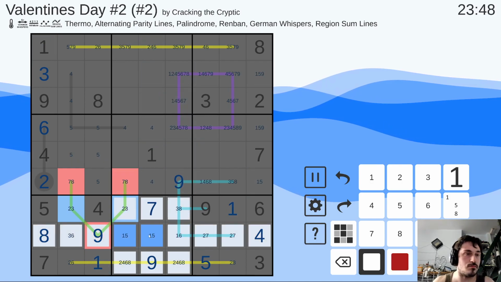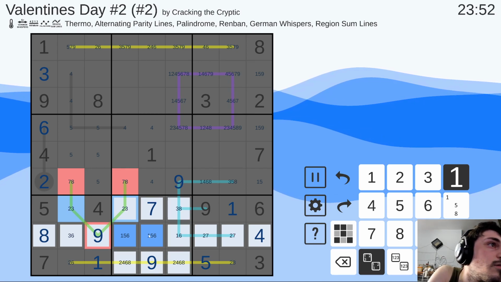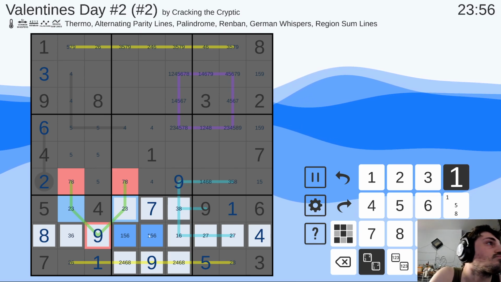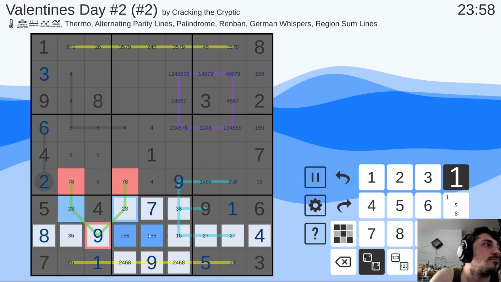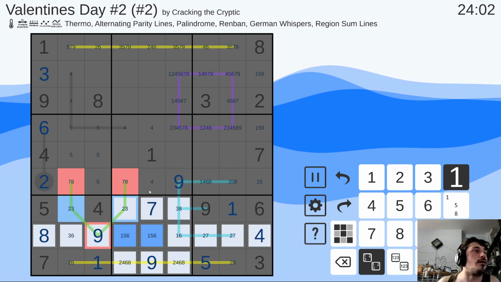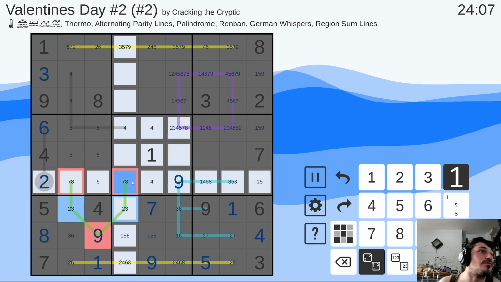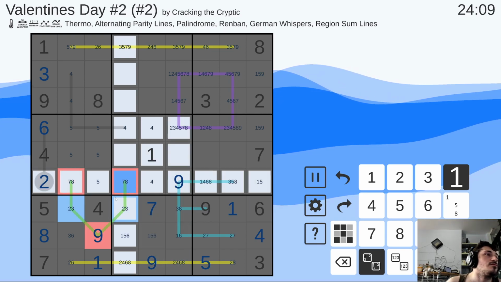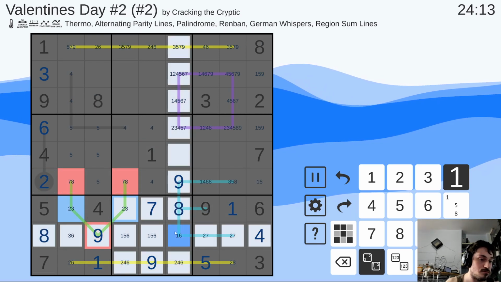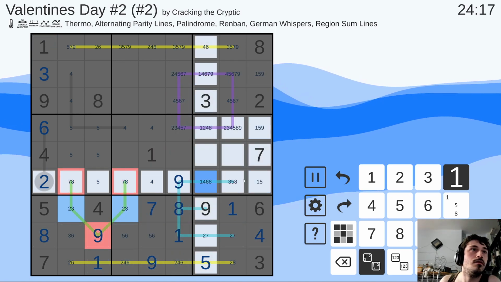Six could go in the bottom here as well. God, this is hard. Ah, here we are. Right. The two has got to go with the seven, and the three has got to go with the eight. I mean, that's a two, three pair. That's an eight, and that's a one. That's a five, six pair. Boosh.